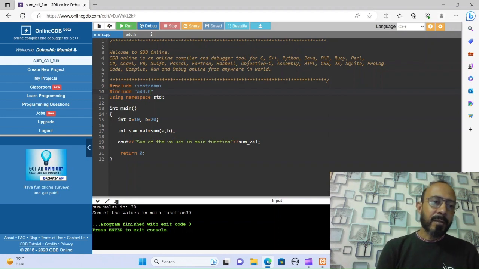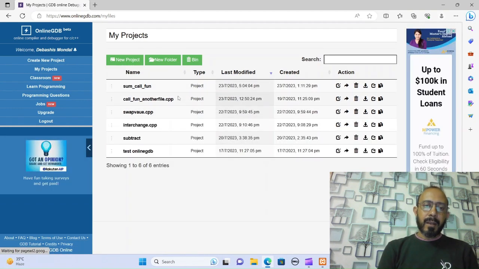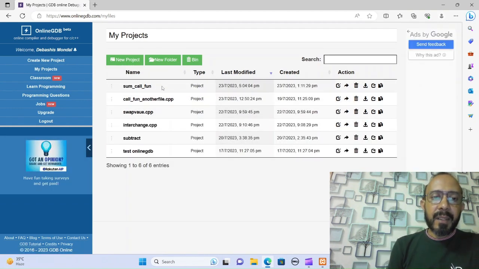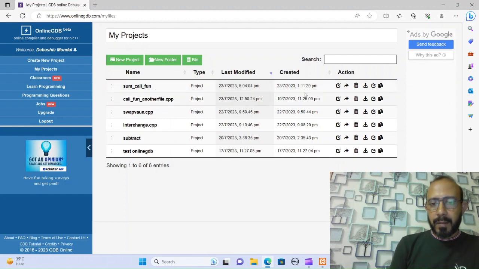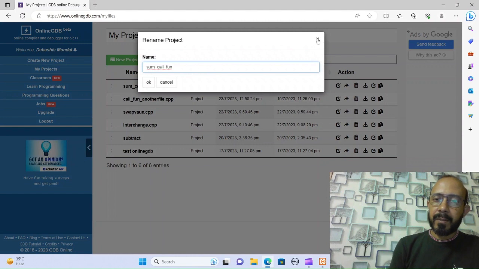Now I am coming to my project folder. Here you can see all my project names. One project name, sum call function, doesn't have any extension because two files are kept in the sum call function project. This one is rename: if I want to rename my project, I can do it.